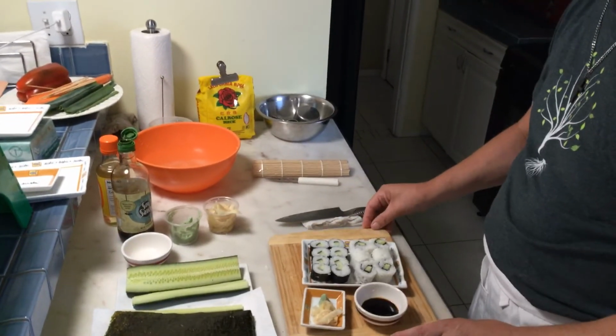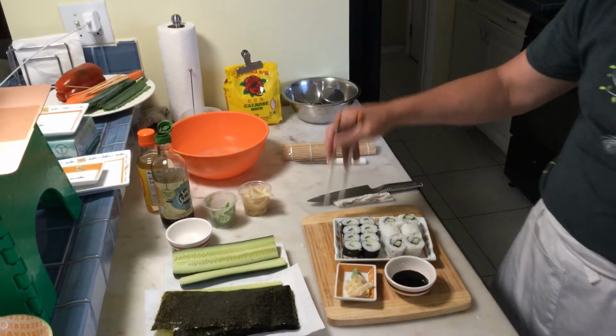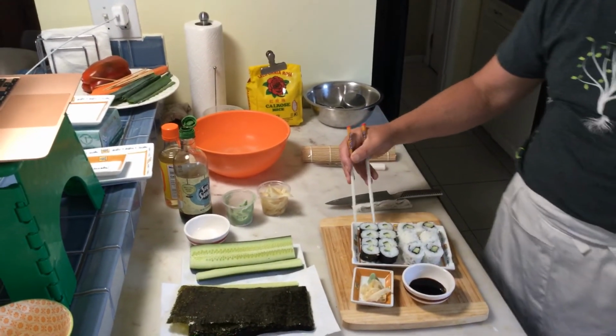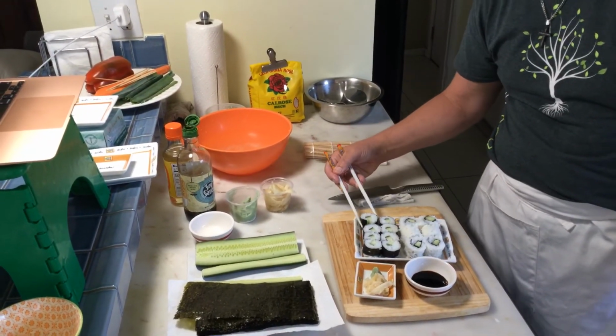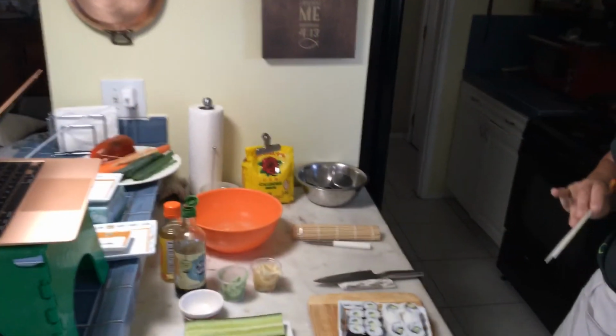Just like this, and what you want to do, right, you want to take your chopsticks, okay, and then you can go ahead and take your sushi and enjoy. Very good.